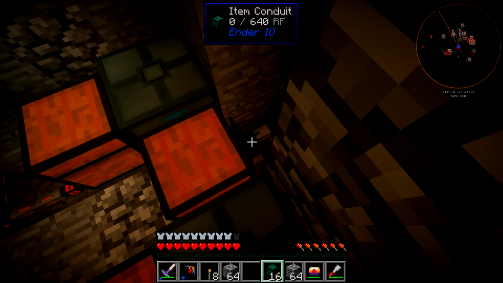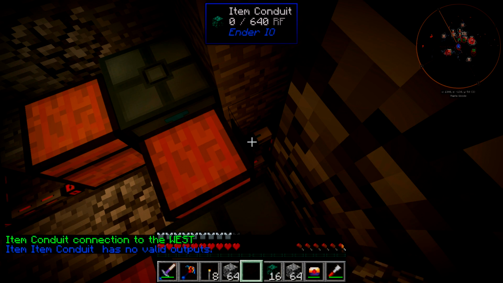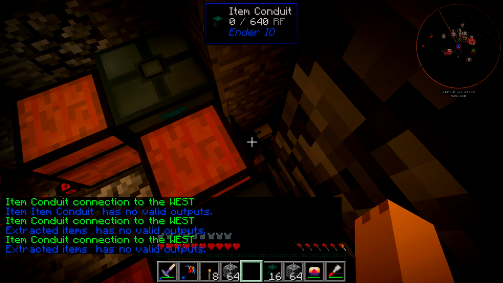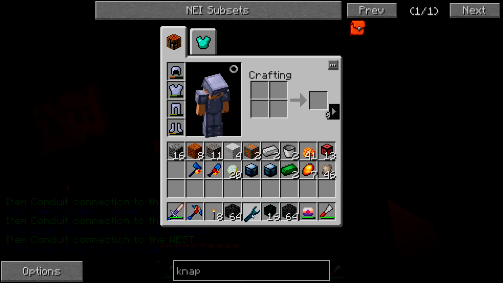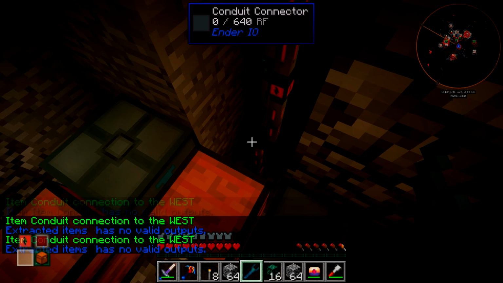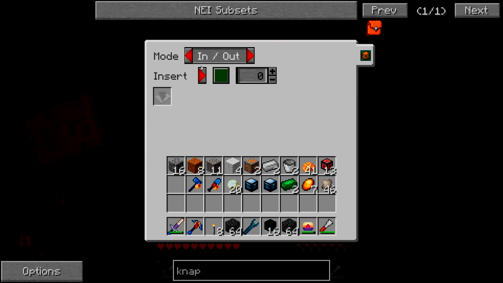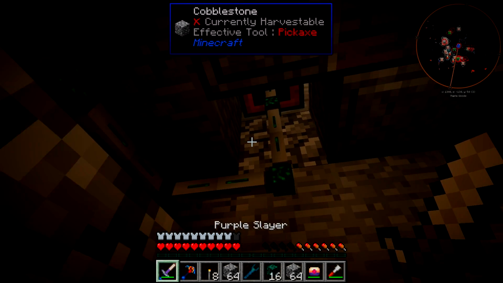Now, in this mode, you see it's currently in output mode. All right. Now, we're going to want to change that around, if I remember how to. Nope. There we go, shift left click. Okay. The mode is going to be insert, channel green, priority zero. We'll get to all of that. We'll get there, don't worry.